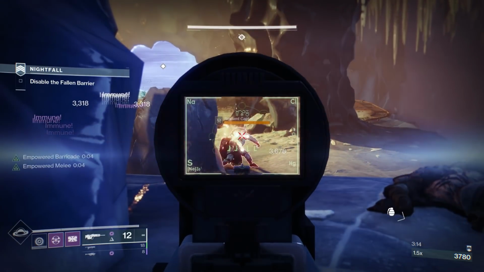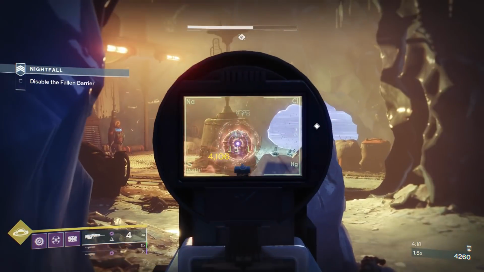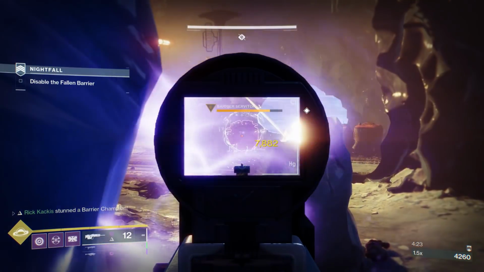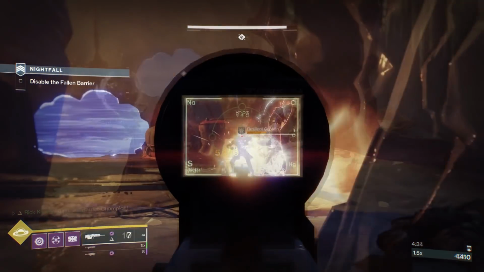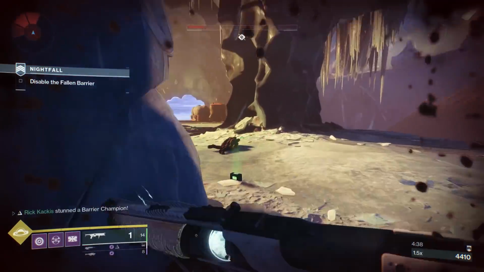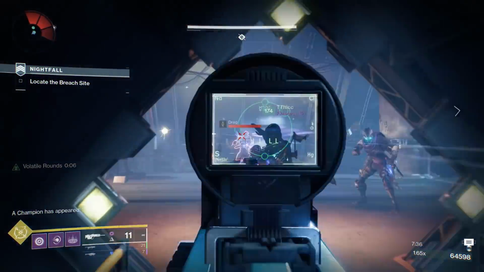By the way, I also did test if somehow enhanced adaptive munitions would do more damage against the barrier champion, and it didn't seem to. It was just doing the same damage, same two-shot kill as it was before.